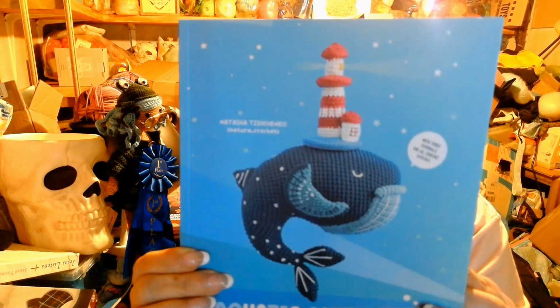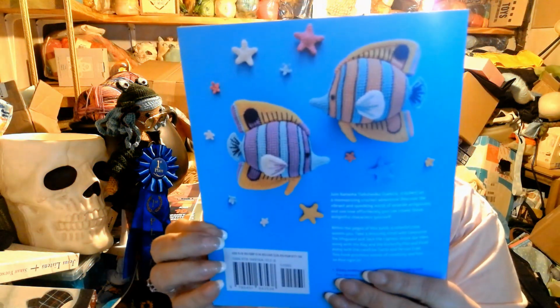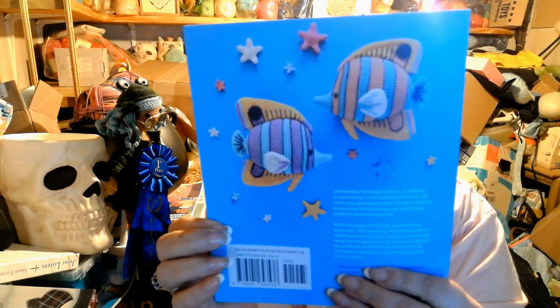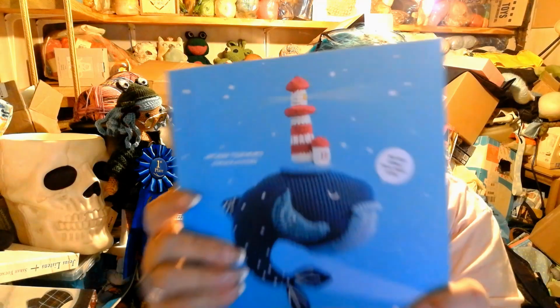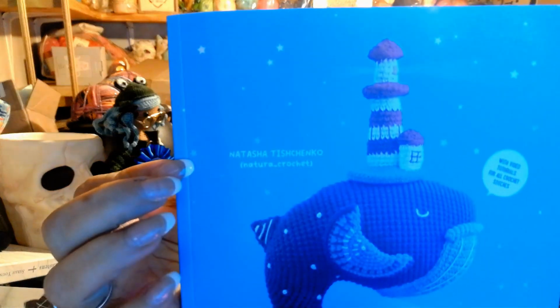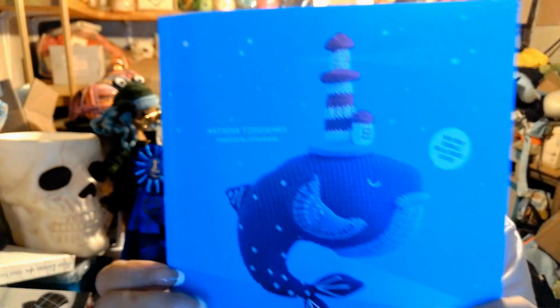So here we have the beautiful cover. And here is the back. Now the items in this book are all done in a sport weight yarn. This is the name of the author, Natasha Tishenko. So I pre-ordered this book on Amazon, so I only paid $17.41 for it. At the making of the video right now, I think it is like $19.99 or $19.98.